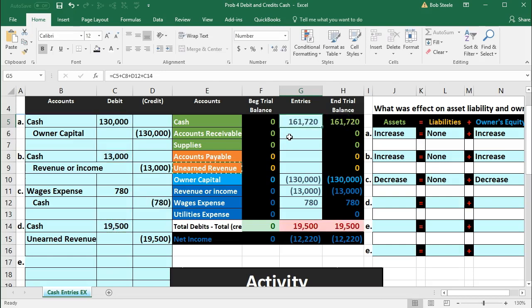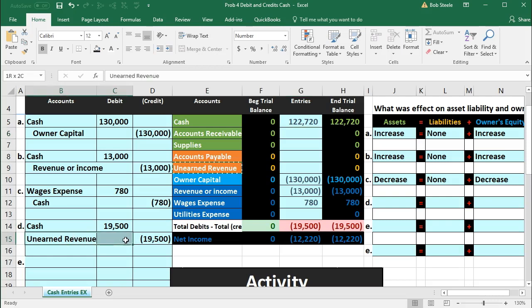Again, if something goes wrong and you accidentally delete this, you've got the undo button, of course, but you also can say equals and just point to all the accounts that have cash related. So we're going to say this 130, that'll be C5 plus, this 13, that'll be C8 plus, and I'm plussing a negative number. Note this is a negative number, so I'm adding a negative, which will subtract it in Excel. This plus, and then I'm going to say this cell and enter. So there we have that.